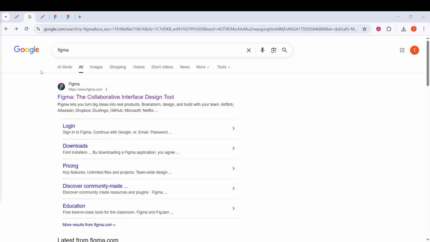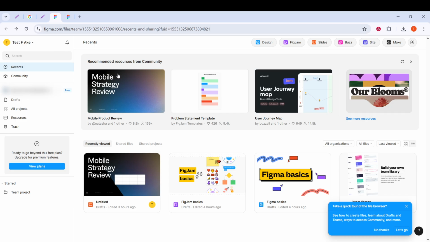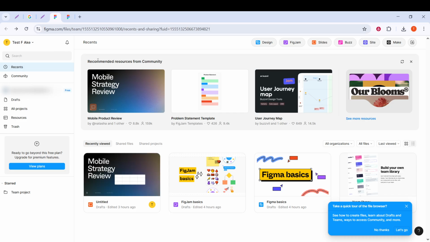Here, you'll want to search for Figma if you haven't already logged in. If you don't have an account, you'll need to sign up, but assuming that you do, go ahead and log in. Once you're logged into Figma, the next step is to open your specific project file where the background image is located. This file will have the elements you need to modify, so getting into it as quickly as possible keeps us moving forward.